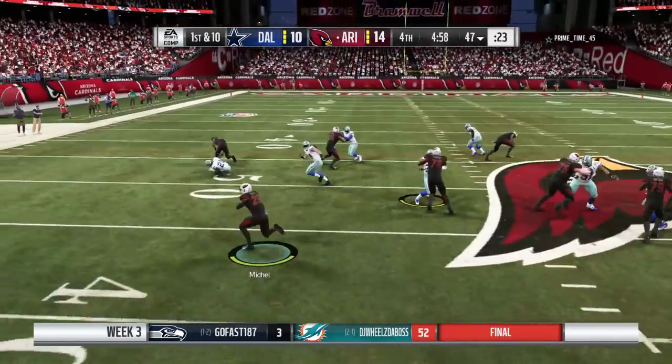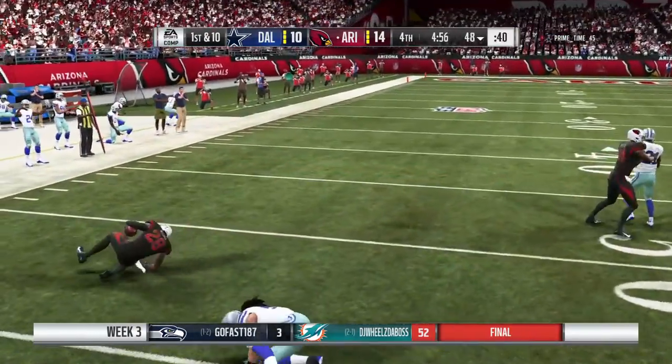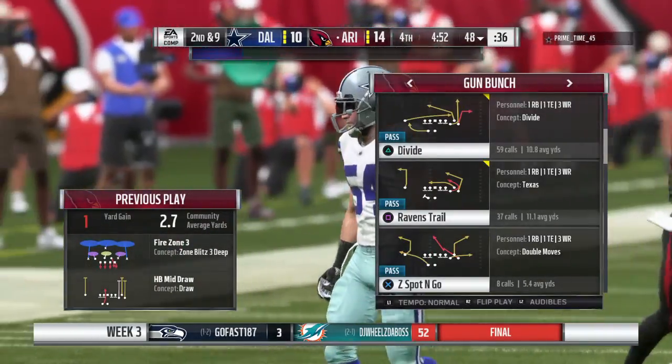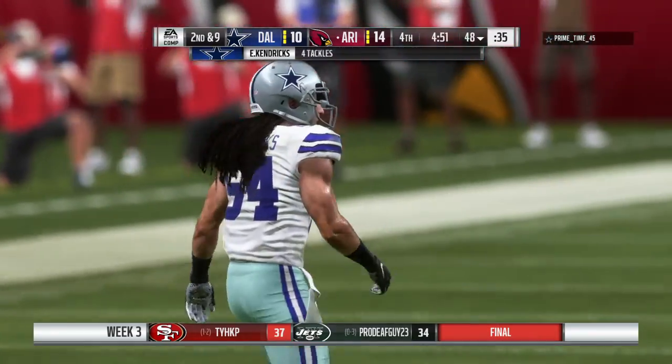They'll turn to Michel as they go back to the ground. And he'll fight his way forward to about the 48-yard line. Just a yard on the 1st down carry, so it's 2nd and 9.